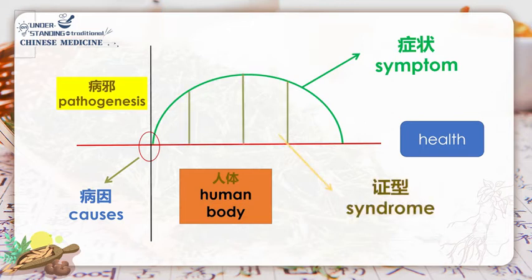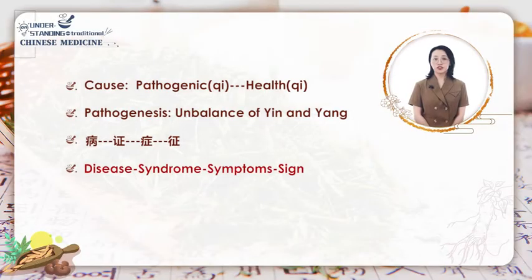But you can also see some green lines which classify the whole process into several different shapes. As we know, disease has different stages, like the acute stage or the chronic stage. Each stage has its causes, nature, location, manifestation, special characteristics, and its own mechanism. We call those stages syndrome. A disease in TCM includes different stages, different manifestations and body signs. And a disease at different stages or with different manifestations can potentially be diagnosed as a different syndrome.